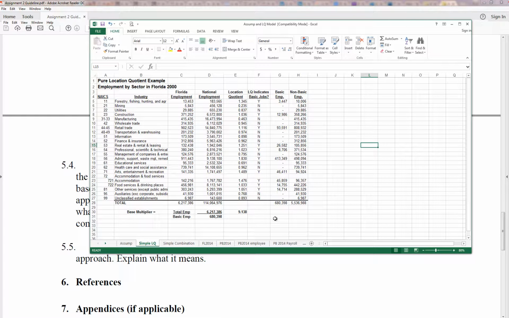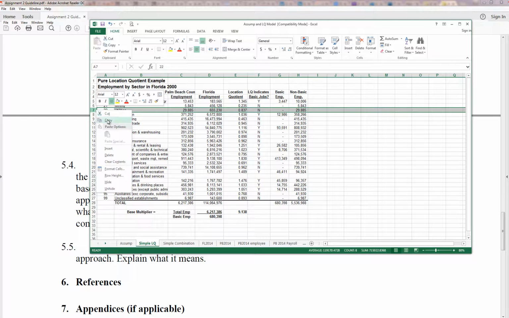Location quotient, we need small area, industry, Palm Beach County, and then we need larger area information. And then let's look at the industries here and the utilities.